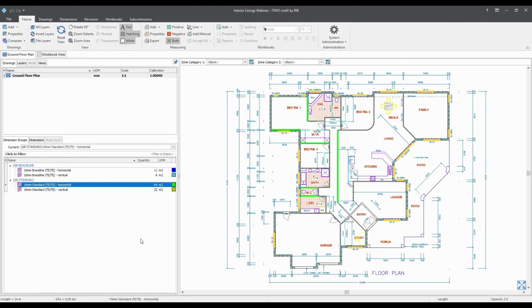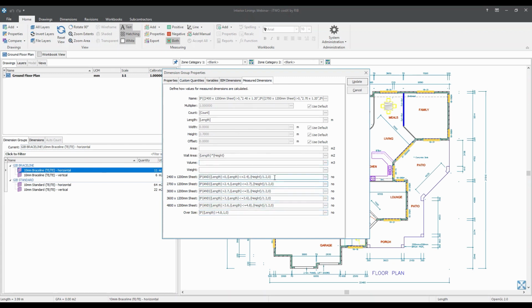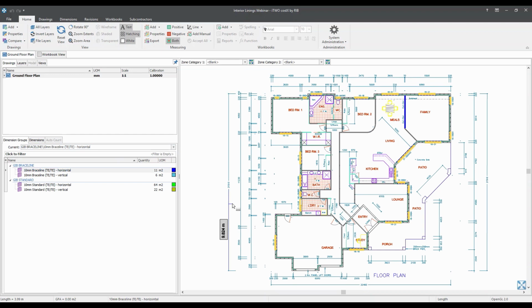So coming back to costX, just to round up, we looked at setting up two different types of plasterboard. One was just a standard type, braceline. This is used for acoustics. Obviously, you could do the same for moisture boards and so on. These custom quantities were really important for our output, and they use relatively simple formulas and just setting the range. Obviously, you can make the range smaller or larger depending on how accurate you'd like to be. We used the options of a non-round here, where I just divided the values and we rounded it in the standard. So these can help to minimize wastage and cutting the plasterboard on site, and of course to reduce costs.